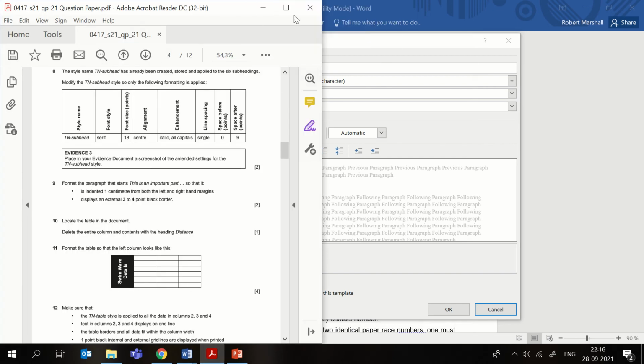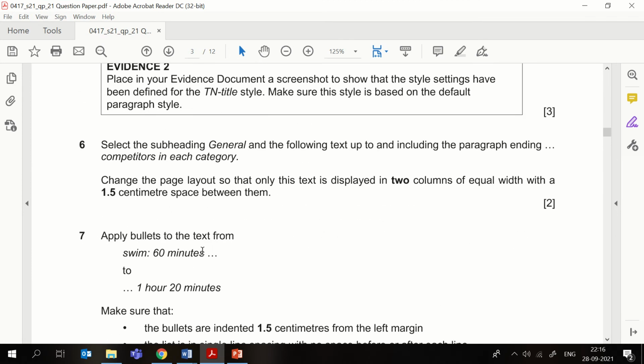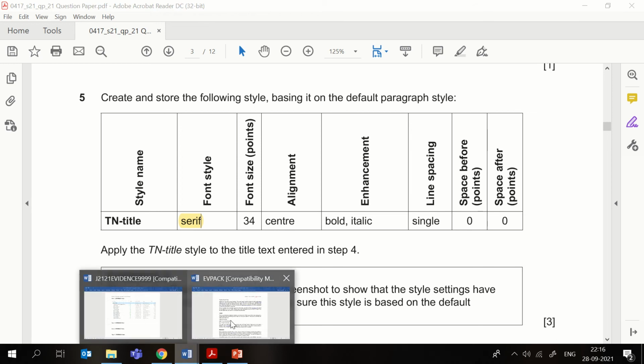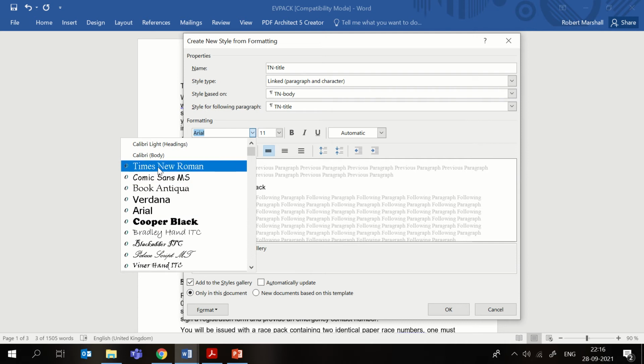So the first thing, here's the question, the font style is serif. So that means it's a font with style, with maybe the little flicks on the edge of things. So if it says a serif font, the one you should use, unless it tells you something different, will be Times New Roman.